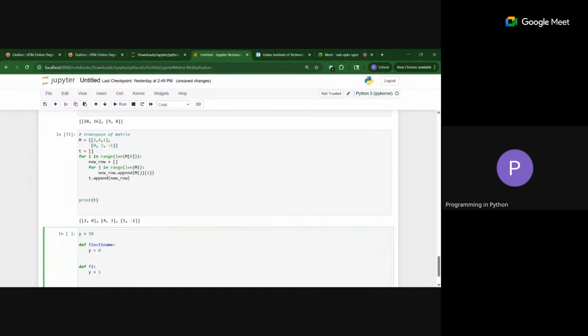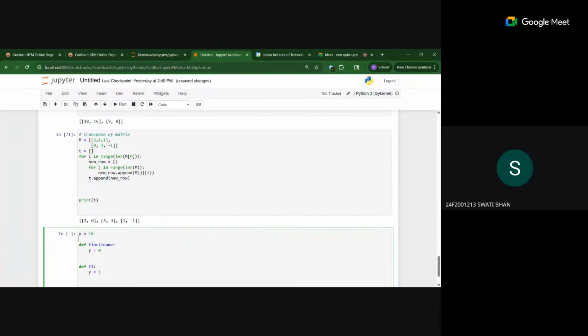If you want to update the value of a global variable using the function, because by default it is not going to get updated, in that case we have to use the keyword global y. Now this y is basically a global variable, and we are going to update the value of y using this particular function. So simply, local means we are using the variable inside the function. Global means outside the function. That's it. Okay, sir.